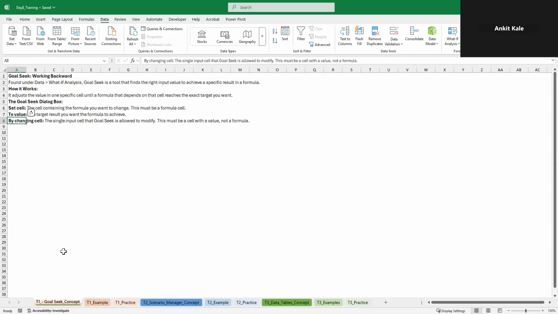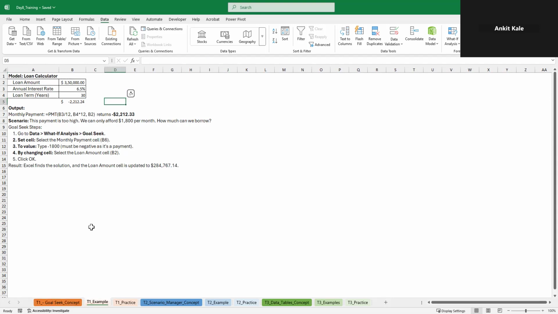Okay, let me explain this goal seek function. Yes, sir. So what happens is many times we, basically, let us try to understand this from the scenario. So let us say we are applying for the loan, and we want to understand how much EMI we would get. Let's say if I want to apply for this loan of 3,50,000, with the annual interest rate of 6.5% and loan tenure of 30 years. So how much EMI would I get? How can we calculate that? With the help of this function, which is PMT, right?